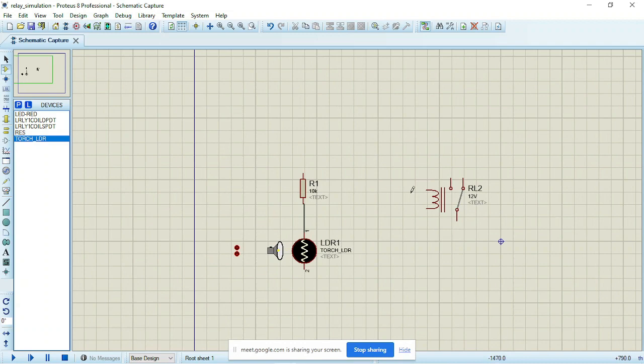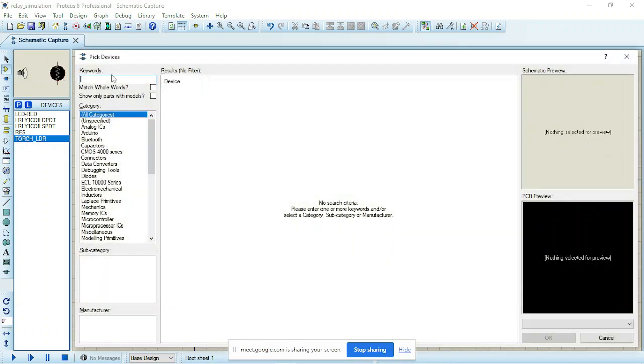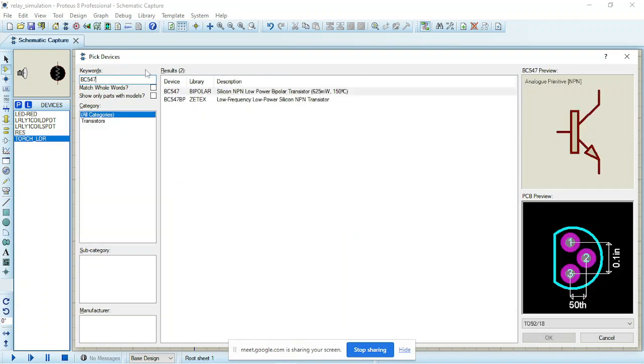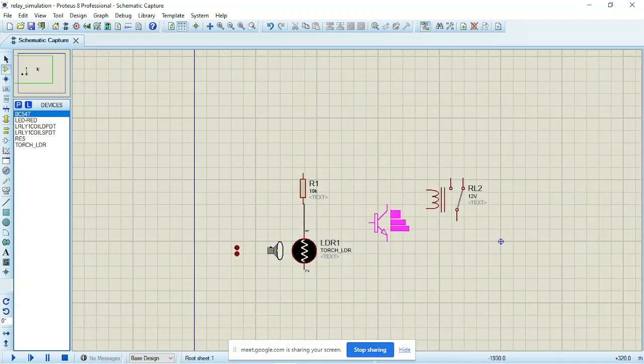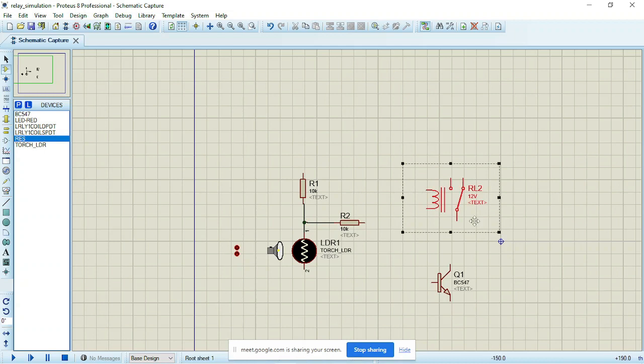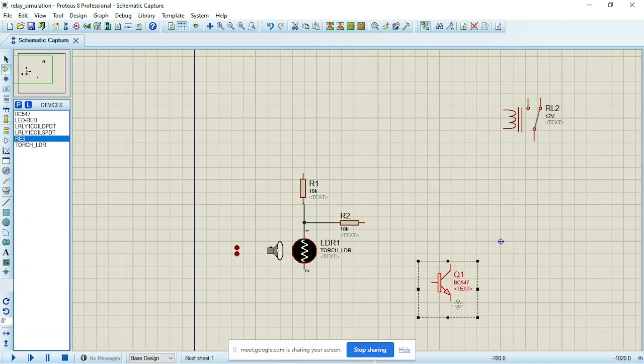Yeah, that's true, I need a transistor too. So I need a resistor here at the base of the transistor. So this is the transistor.